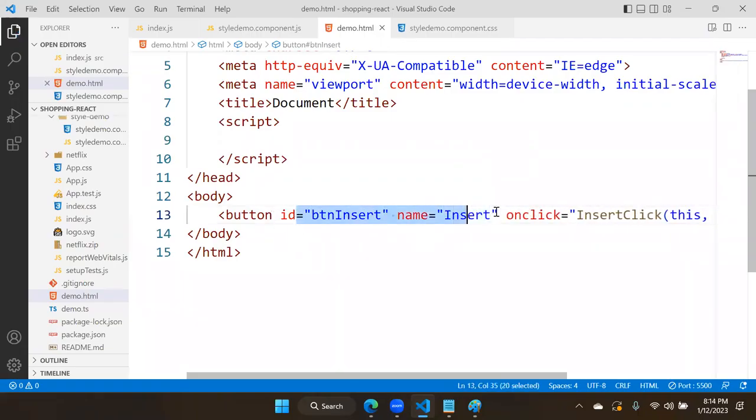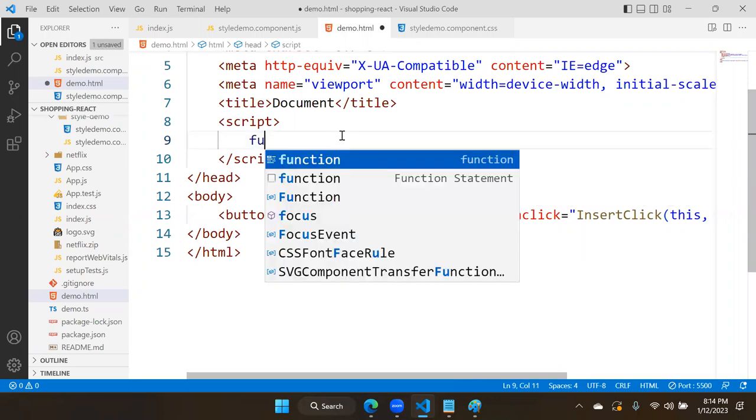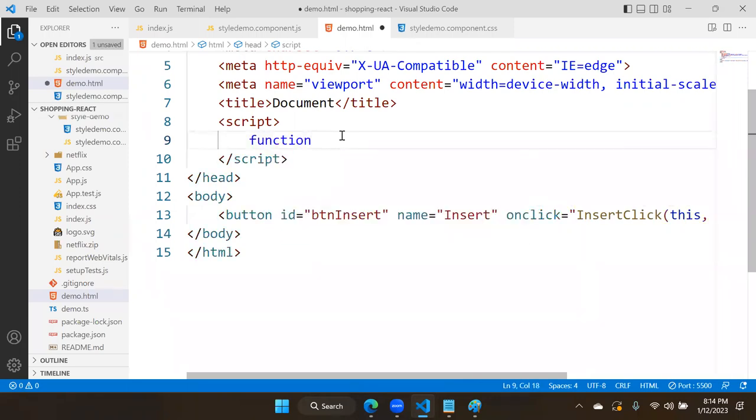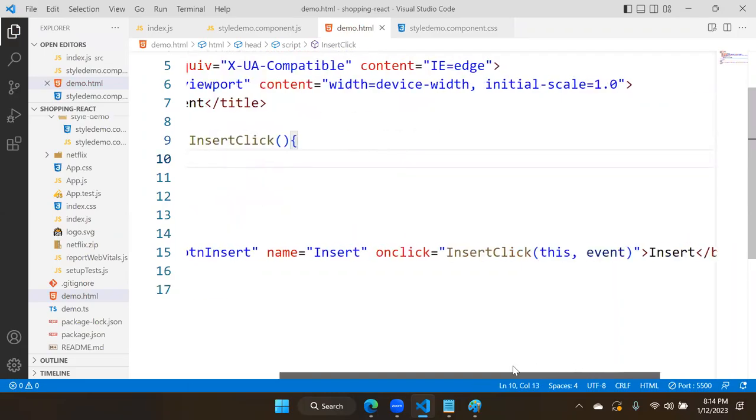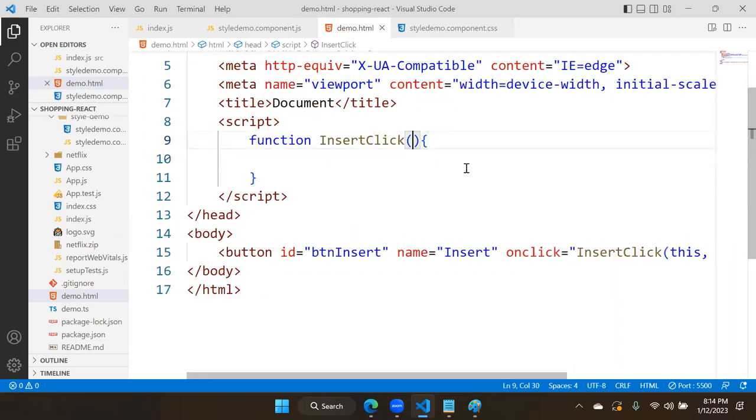And you want to send these details to a function, insertClick. I want to collect those two parameters, one for the object, another for the event. What obj can do is access object details, like button ID, button name, button class, everything.